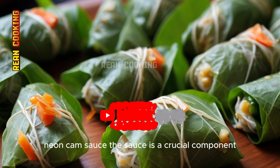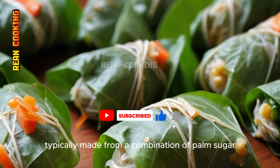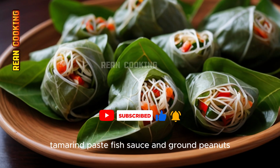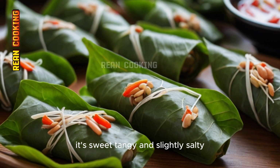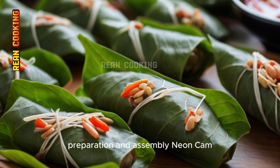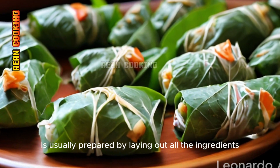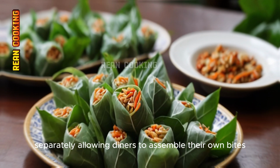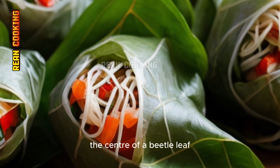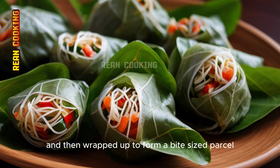Sauce. Miang Kham sauce. The sauce is a crucial component, typically made from a combination of palm sugar, tamarind paste, fish sauce, and ground peanuts. It's sweet, tangy, and slightly salty, binding all the ingredients together. Preparation and assembly. Miang Kham is usually prepared by laying out all the ingredients separately, allowing diners to assemble their own bites. Each ingredient is placed in the center of a betel leaf, drizzled with a bit of the sauce, and then wrapped up to form a bite-sized parcel.